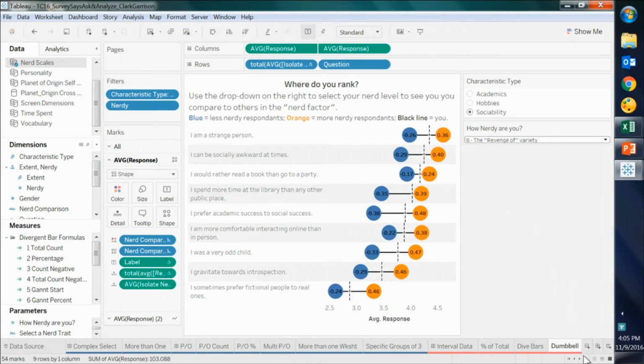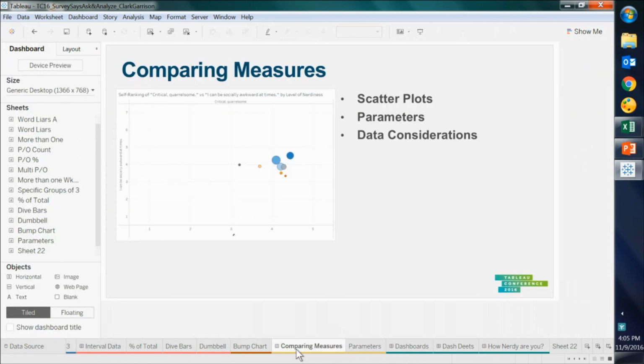All right. Got just a couple more things that we want to take a look at. The final piece, before we move into dashboards very briefly, has to do with comparing measures. So we may end up, and I chatted with someone who talked about doing some quadrant reporting earlier, wanting to compare things from different groups. So I might want to be able to compare someone's nerdiness scale from one data set to a personality trait they selected elsewhere. And again, I want to break it down by those 7 pieces.